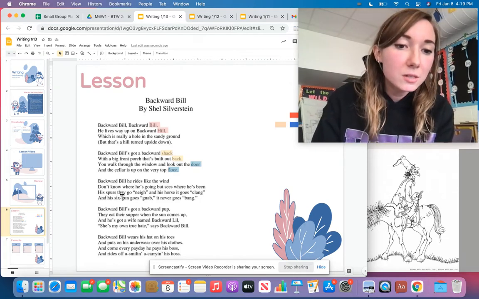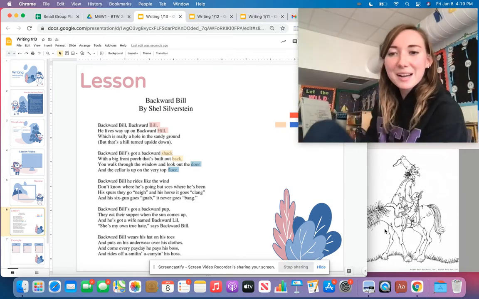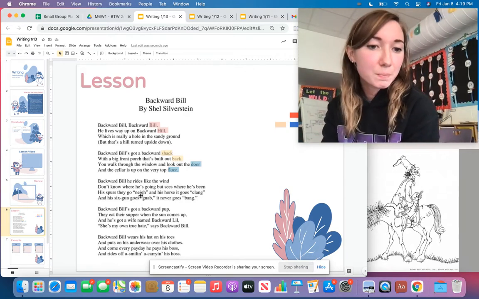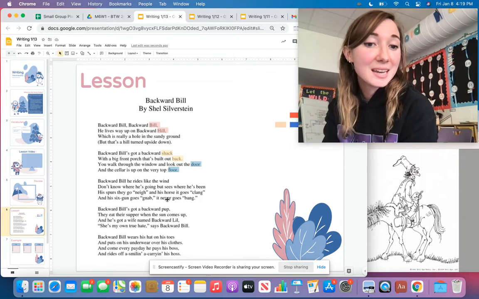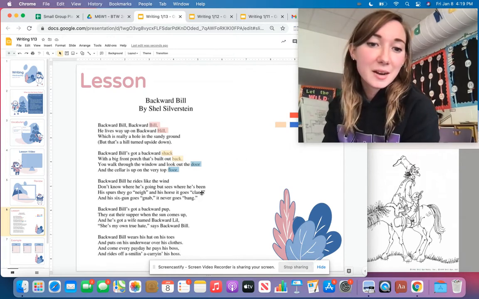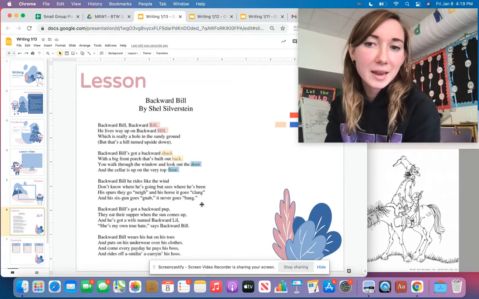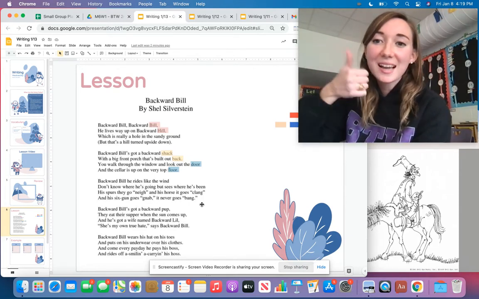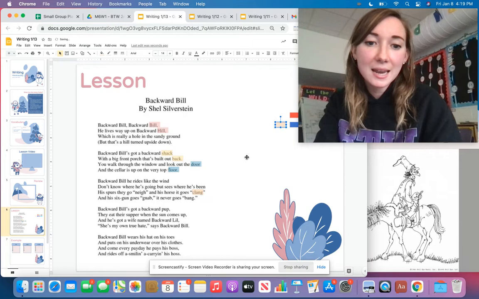Next, we have his spurs, they go neigh. Spurs are those, cowboys have them on the backs of their shoes, and they make the horses go faster. So his spurs go neigh, and his horse goes clang, and his six gun goes gnab. It never goes bang. So do we hear a rhyme at the end of this line? We have clang, and in here we have bang. Thumbs up if they rhyme, thumbs down if they do not rhyme. I see thumbs up, and that is correct because clang and bang do rhyme.